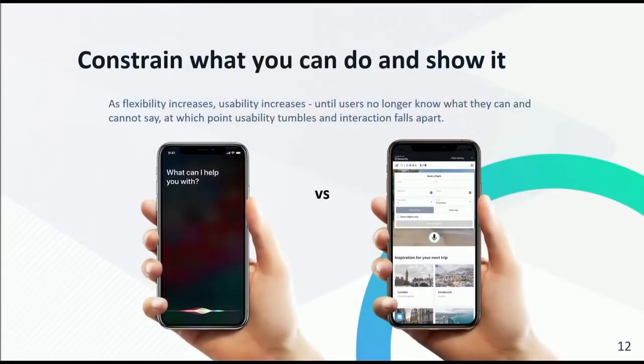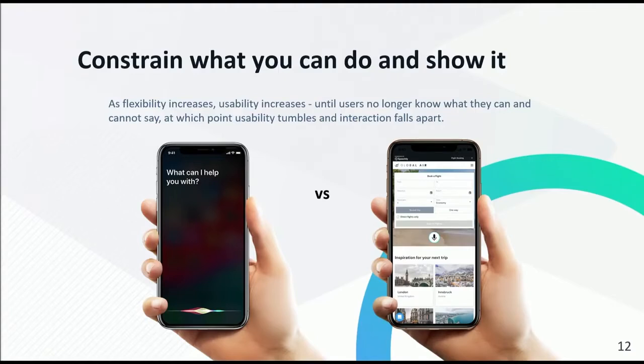So by using the power of a visual approach to limit the domain of the user, it can be made more clear and easy for the users to actually interact with the system because they know what the system is able to do and what features it can support. So if you look at these examples here, with the user interface on the left, it's impossible for the user to know what it can and what it cannot do.